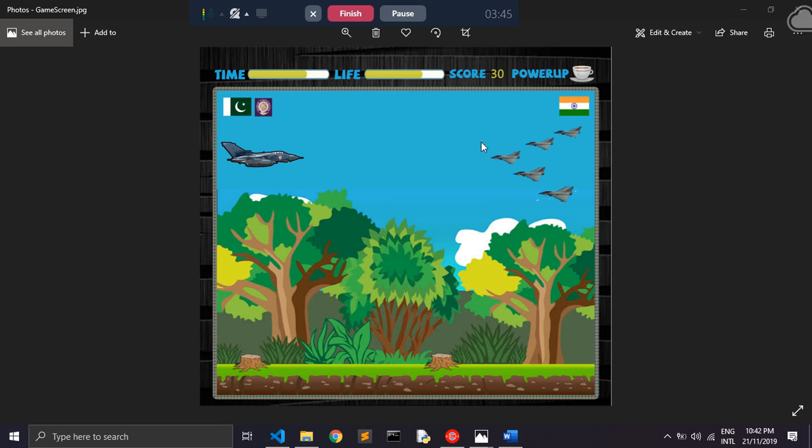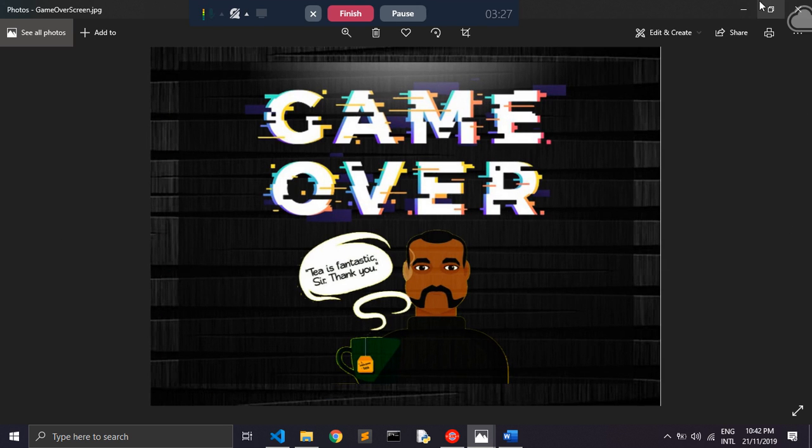Your goal is to spend as much time in this game as possible, so this score will be determined by how many seconds you spend in the game. Initially you will be given 1 minute to play the game, but you can catch clocks that will be coming from the other side of the screen in order to increase your time by 10 seconds. Once the game ends, this screen will appear.